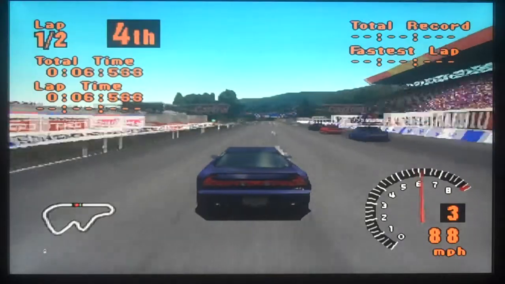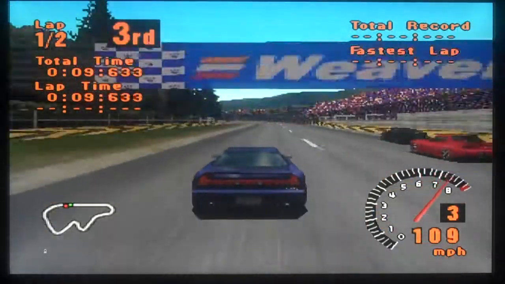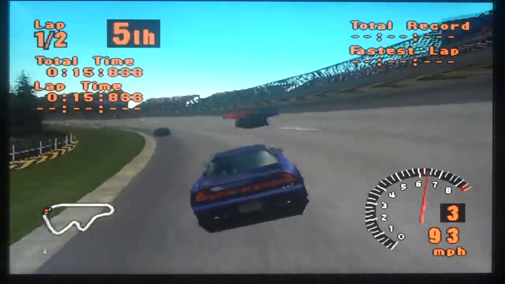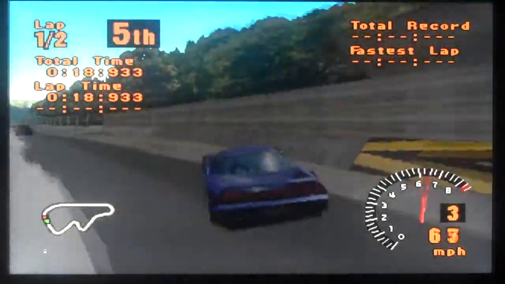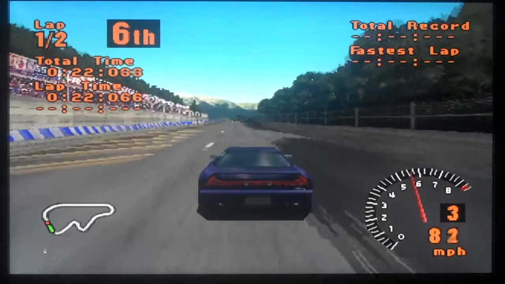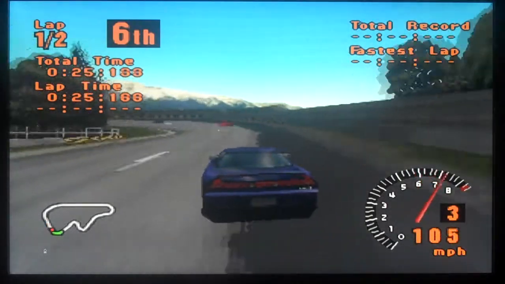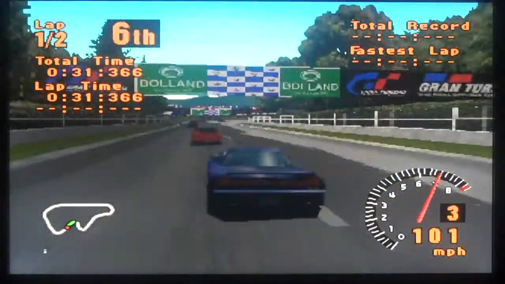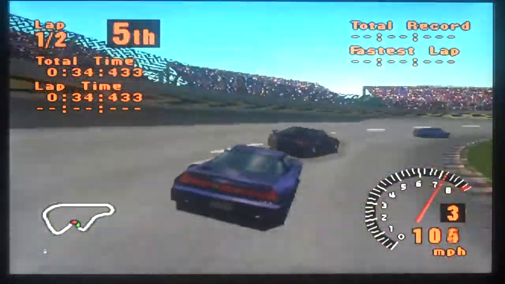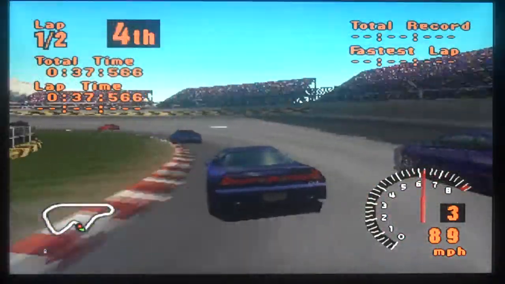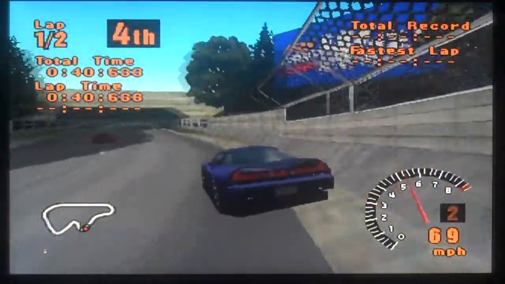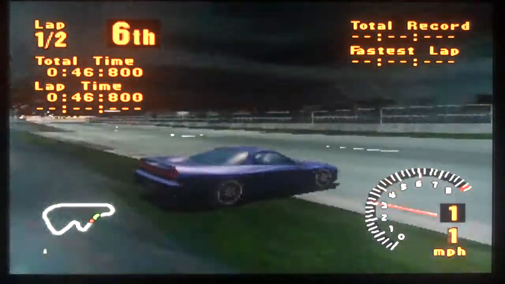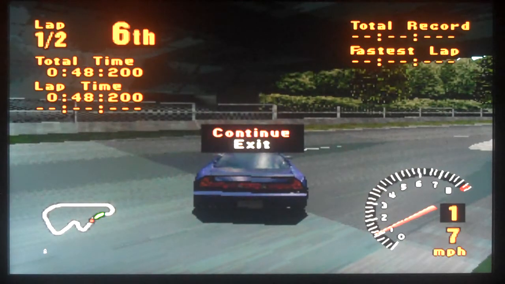Quite nice. Yes, I suck. I know I do. Whee! There you go. Of course, pause works, so we can go ahead and go on to the next game.